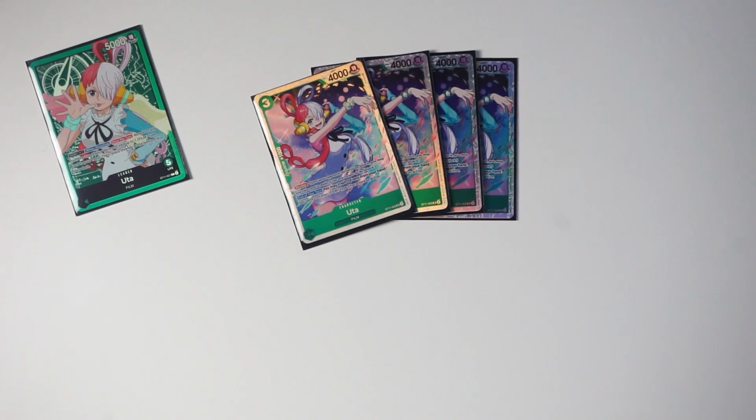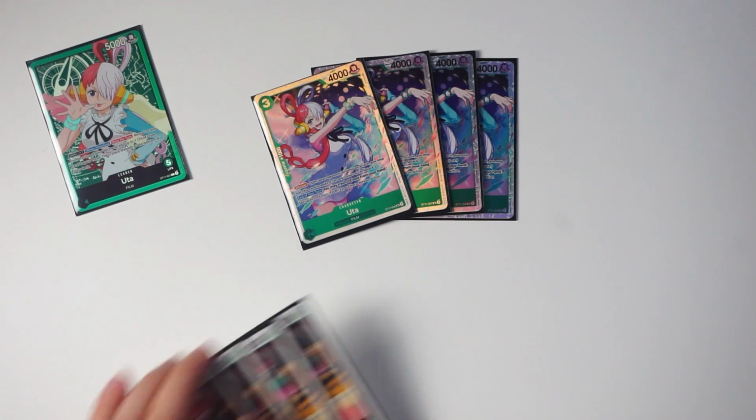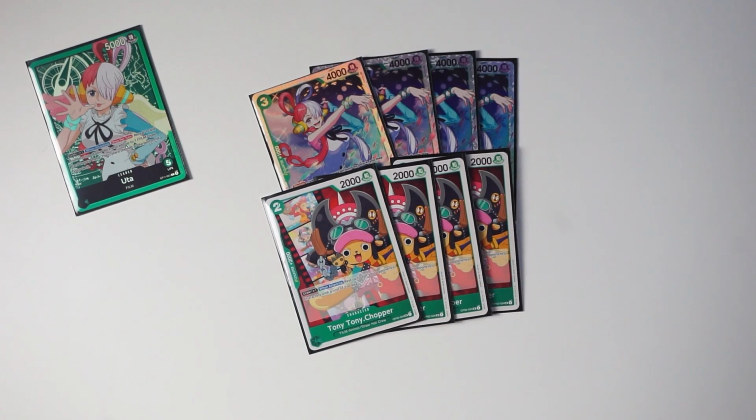In particular, it's really good with the blocker Luffy, so you can swing with the blocker Luffy and then still be able to restand and block with it later on. And as we mentioned before, it can be cheated out by Luffy itself, by the Brook, as well as by the Law. Next card, we're running a full play set of Chopper.